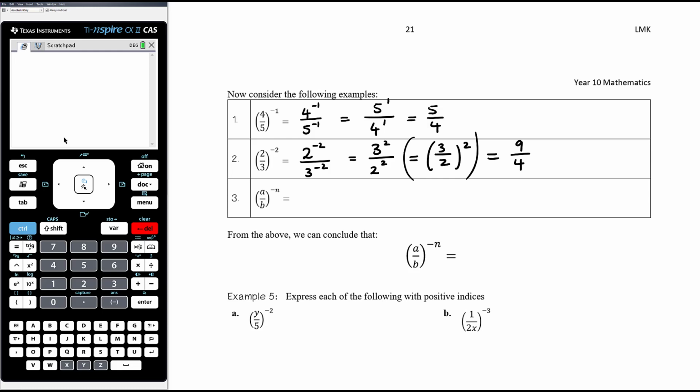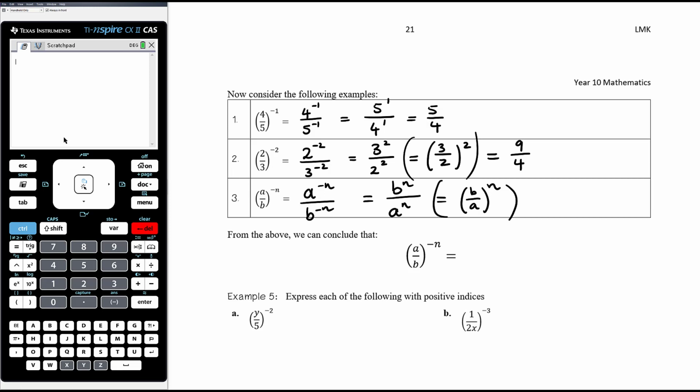Alright, again, if we generalise that a bit further, a over b to the power of negative n, well that's a to the negative n over b to the negative n, which means actually it should be b to the positive n on the numerator and a to the positive n on the denominator. And so we could write that, if we want, as we don't need to, it's not more simple, but we could write it as b over a all to the positive n. So that's the key. Again, the negative tells you you need to take the reciprocal.